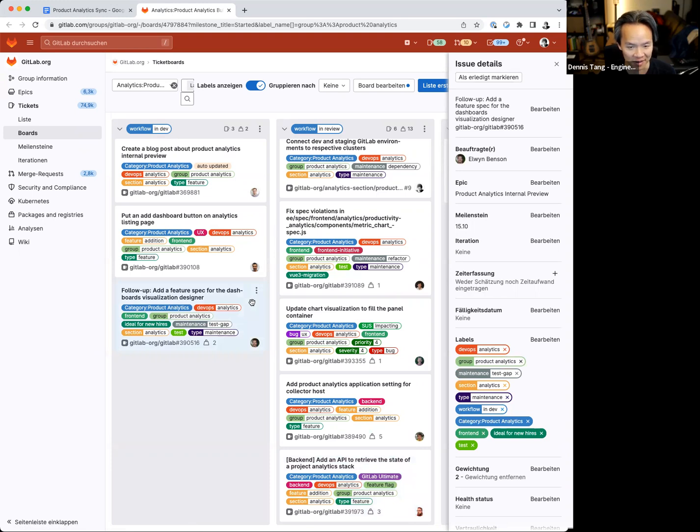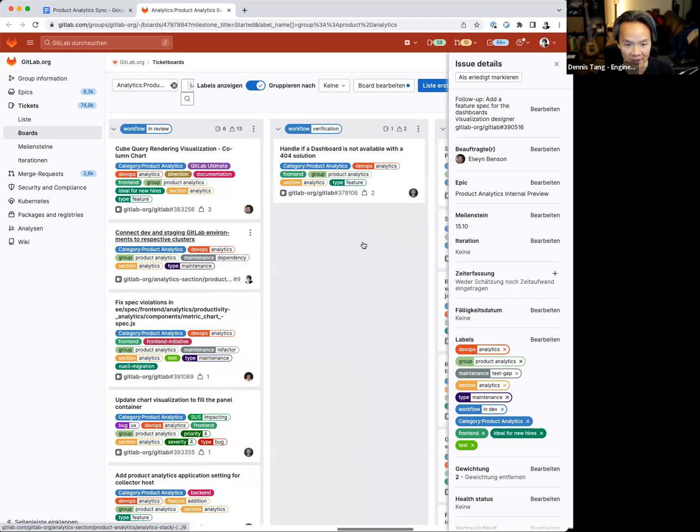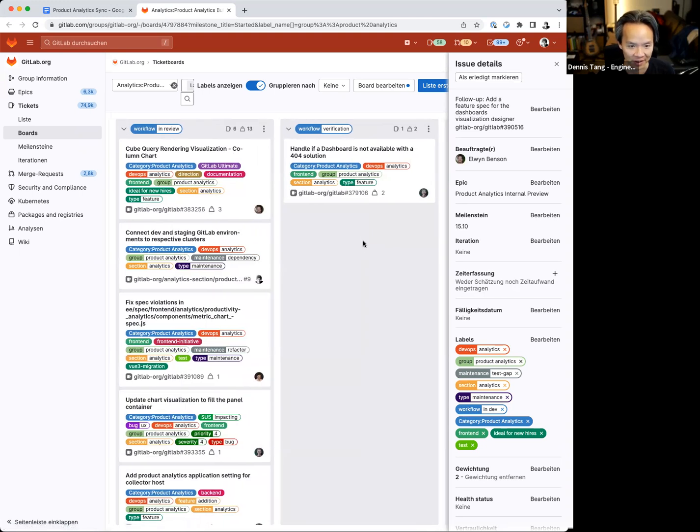Oh, and you have this issue. Is there anything you'd like to call out for this one? Not really. It's in progress. Sounds good. Moving on to in review, you've also got the column chart issue. Anything here? Yeah, that one is in the hopefully final stages of maintainer review, so it should be going through in the next few days.